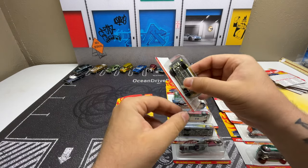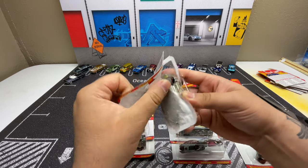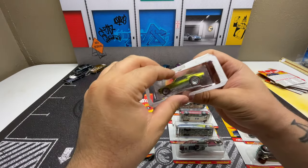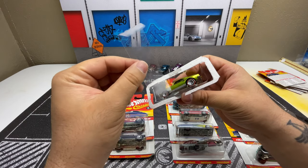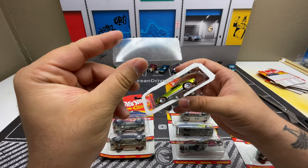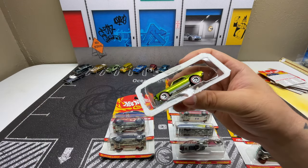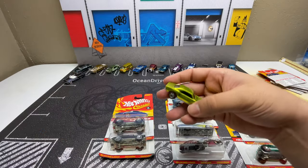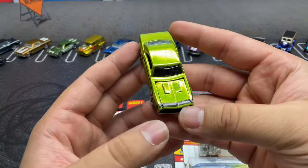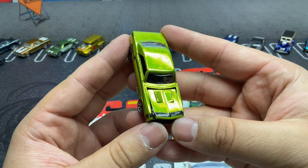All right, last time in the plastic. Oh, we got another liner in here. It's dirty. Whoa. Trippy, man. All right, come out of here. Look at that green. That green pops. Wow. Just made the room brighter.